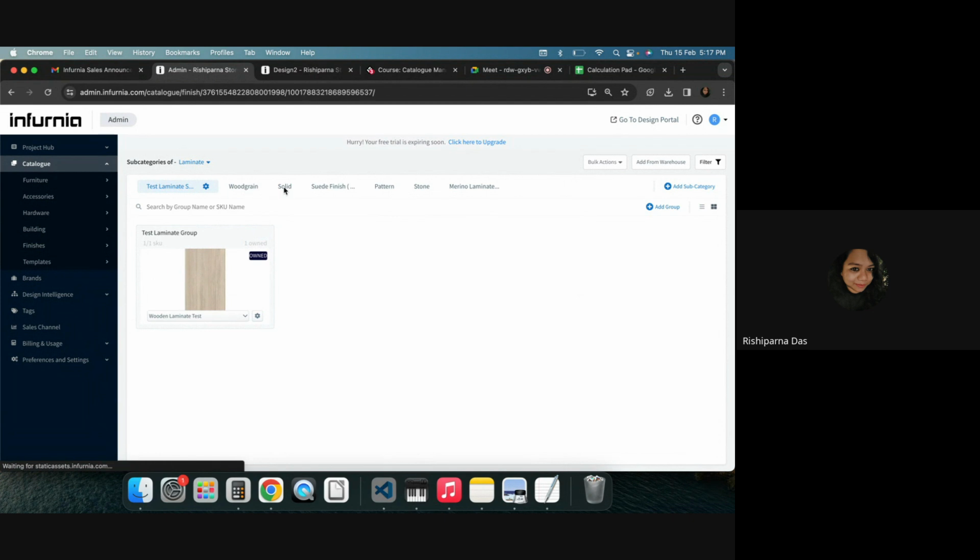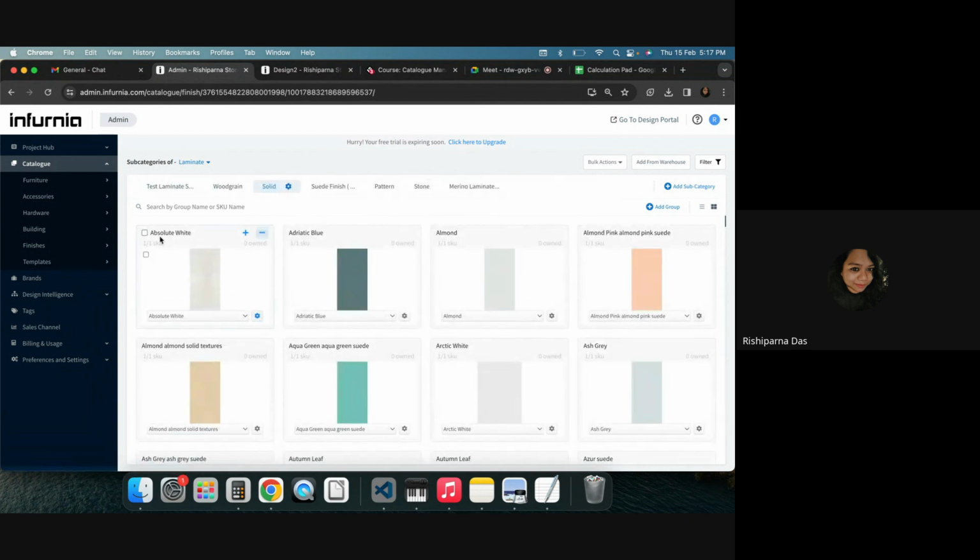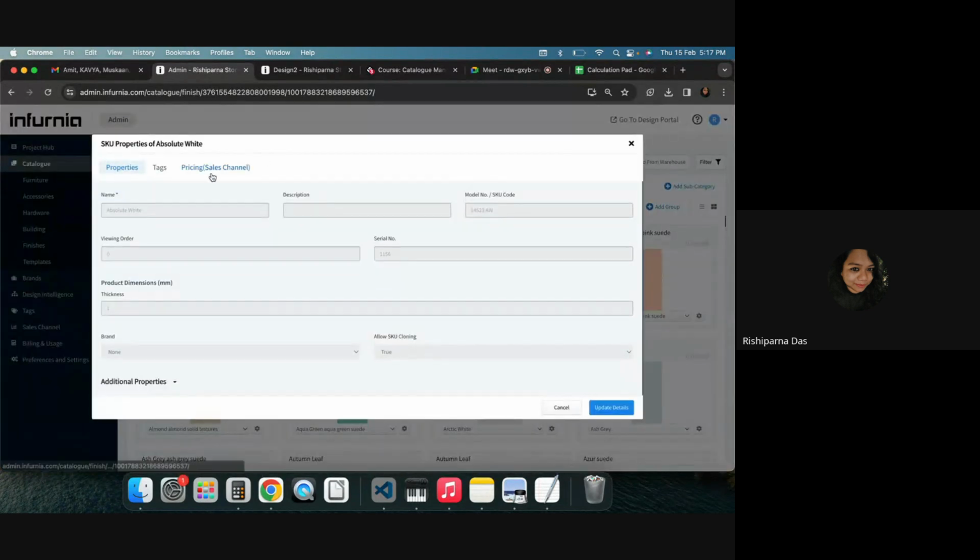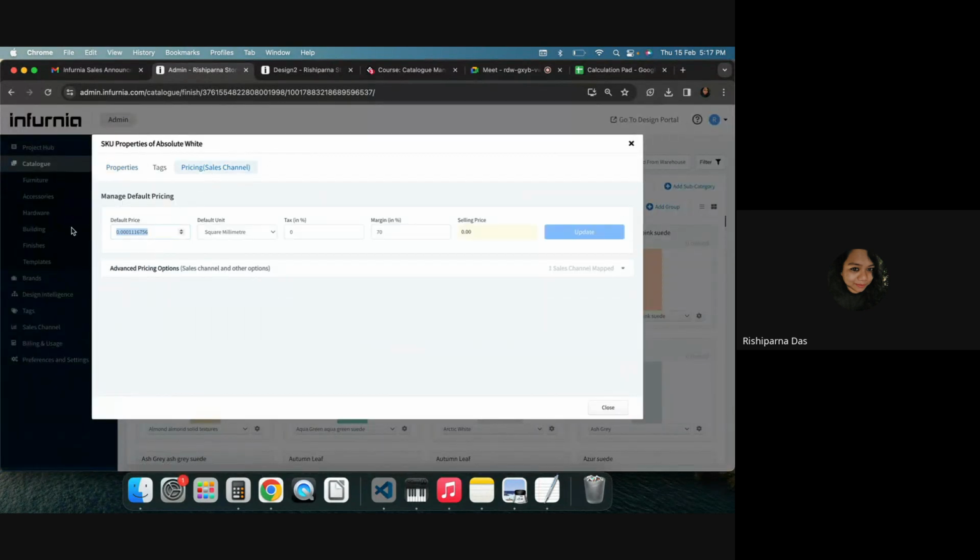So let's take a solid laminate for now and we'll take absolute white. If we go into pricing of this, in pricing here, we will set the pricing here as 100 rupees per square foot. We will put the tax as 18% tax and the margin as 30% margin. So now the price that comes is 168.57.